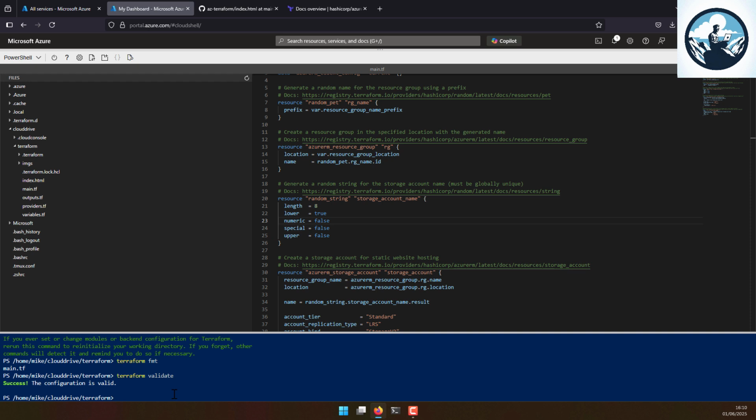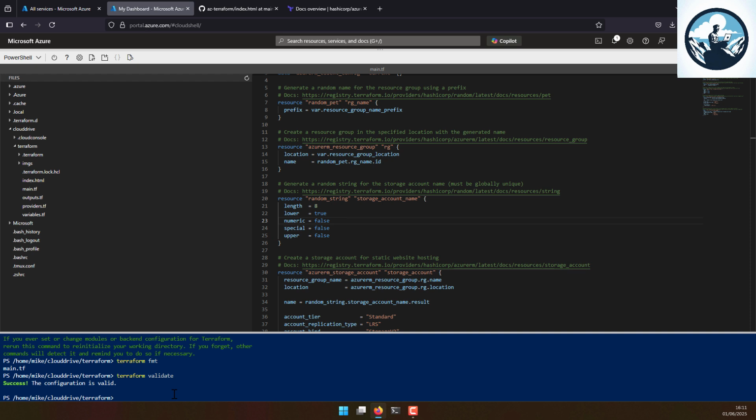Well, next we want to do a Terraform plan. Now, the Terraform plan is where we run the Terraform command, Terraform plan. We can specify an output file. So we can say, okay, well, let's plan what this Terraform is going to deploy. Let's then make a plan file, which we can then use to do a Terraform apply in the next stage. And there's two options of doing this. You can do just a Terraform plan, which will run the plan and say, right, okay, well, here's everything that I'm going to deploy, and then you can then do the Terraform apply, and then ultimately essentially does a Terraform plan and an apply in one go.